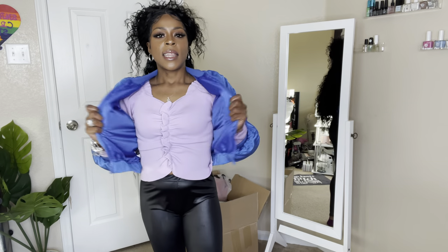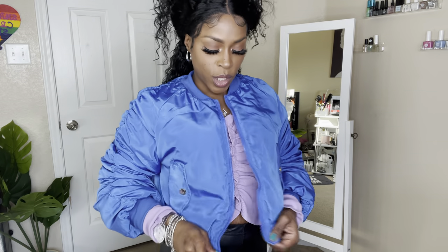This is the first jacket — real cute. It is long but I did roll up the sleeves. I'm five foot — well, four ten and a quarter, but I round off to five feet, don't judge me. If you have longer arms it will still fit. This jacket is in a size small and yes, it is real cute.